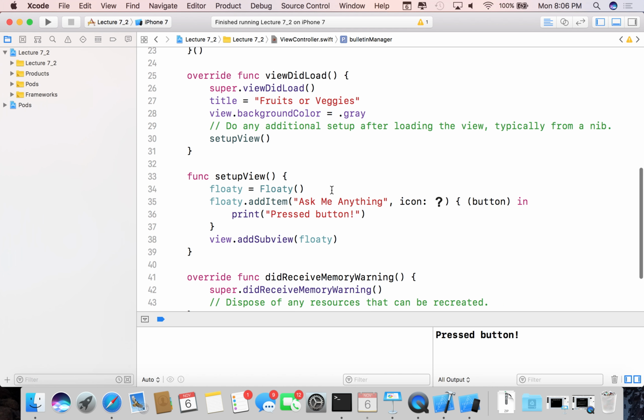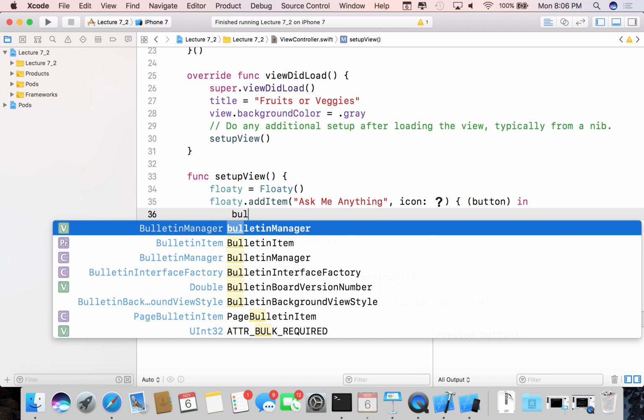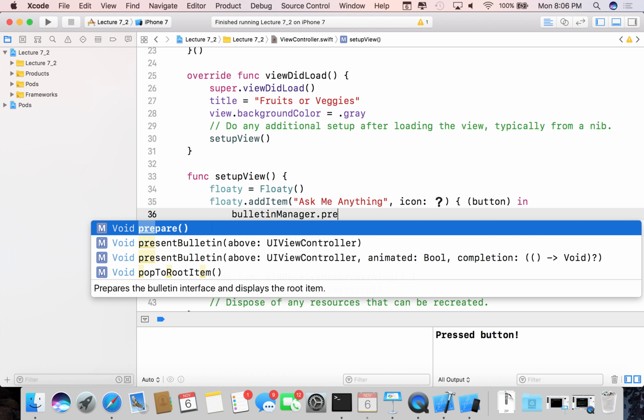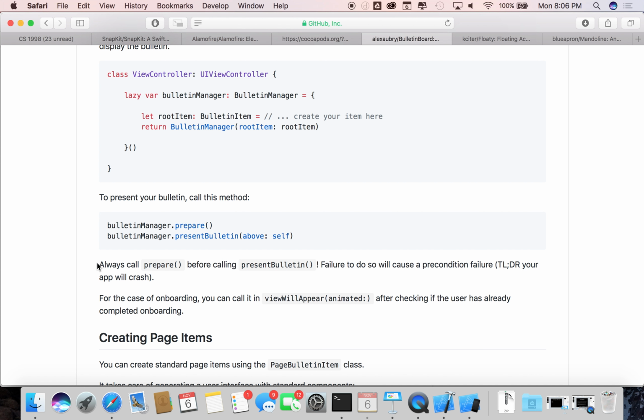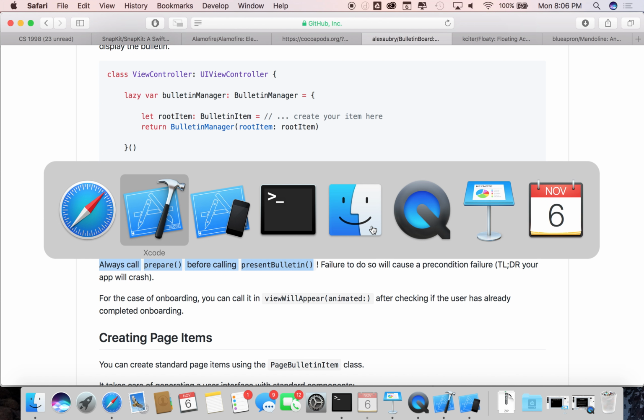So how about every time we click ask me anything, instead of just printing that we pressed the button, we show that bulletin. So we could do bulletin manager.prepare, and make sure you really follow the documentation, because here it says always call prepare before you call present. Failure to do so will cause a precondition failure, aka your app will crash. So make sure you always read the documentation.